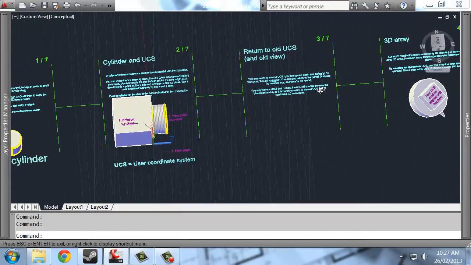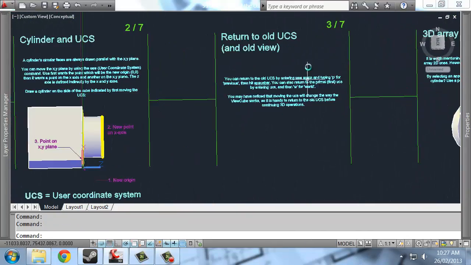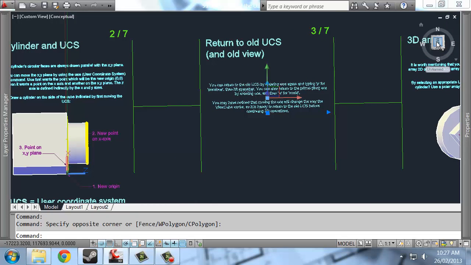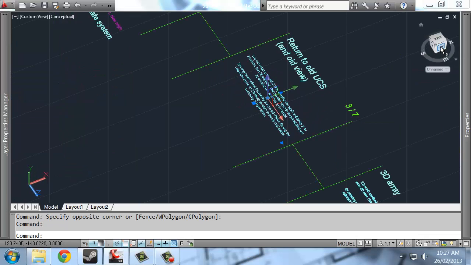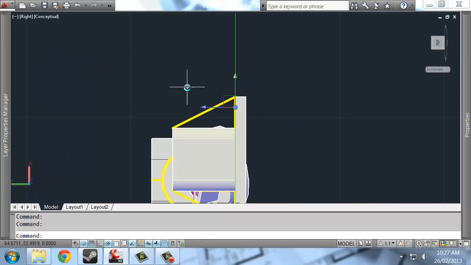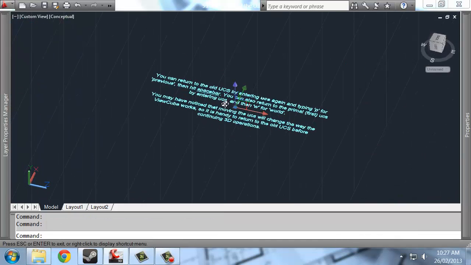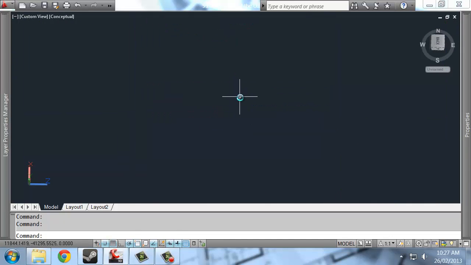Now if I want to come back over to, say, this view here, and if I want to go to my top, well, you can see it's not top anymore, it's back. Where is top? Top's over here. If I click top, well, that doesn't really help me at all. What I need to do is move the user coordinate system back to where it was before.